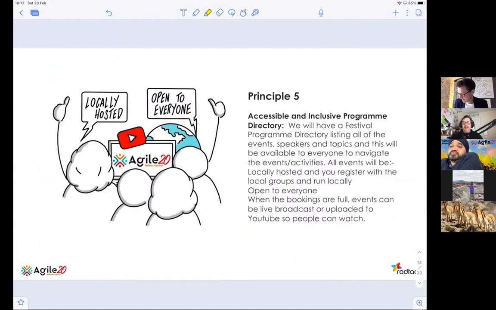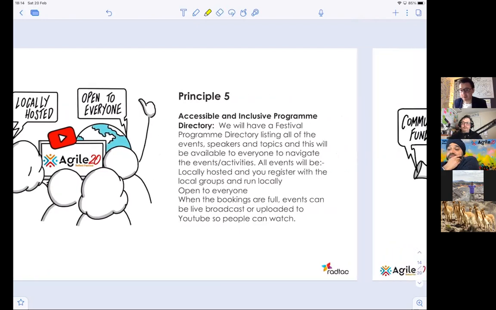Accessible and inclusive. Again, it's just underlining that fact. Yeah. And again, the whole YouTube thing. So the YouTube logo there really keys that in. In the next 10 years, we're wanting people to look at this and use it as an archive. Yeah, no, absolutely. I totally agree. And I shall move us forward based on that.